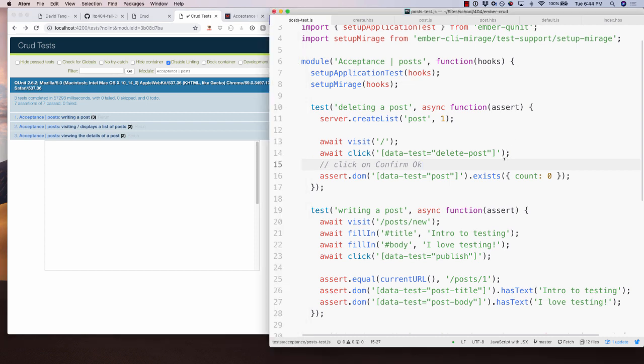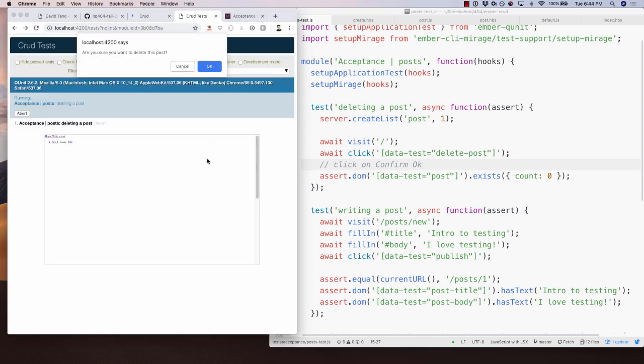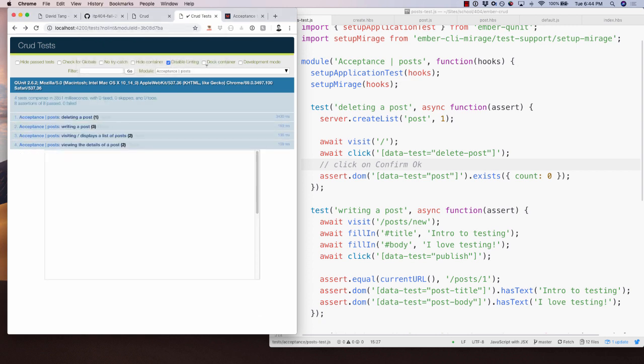Okay, so if I save this right now and we look at our test suite, we can see that we get the confirmation box. So if I hit OK here, then everything passes. But we don't want to have to do that, right? Because we want this more automated, so it just does it by itself.